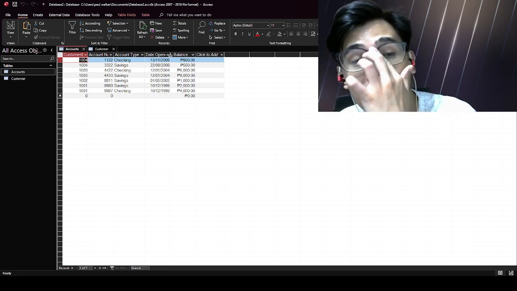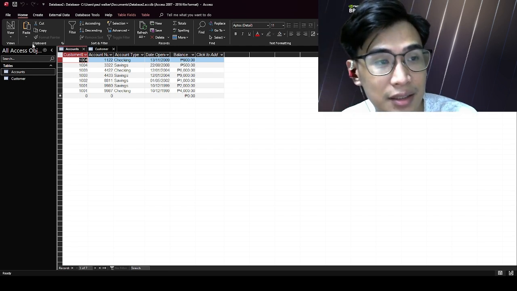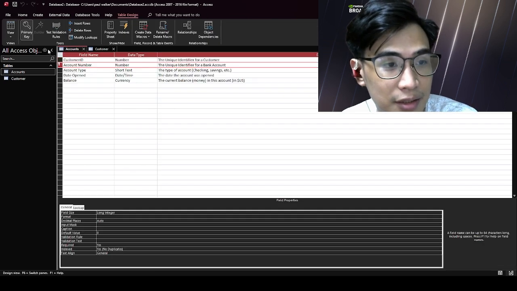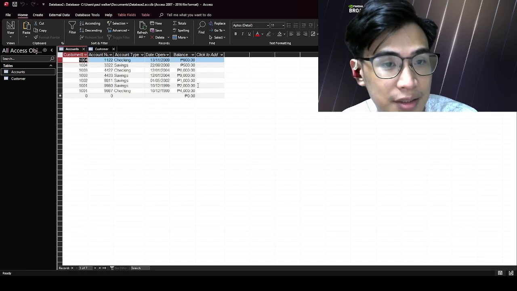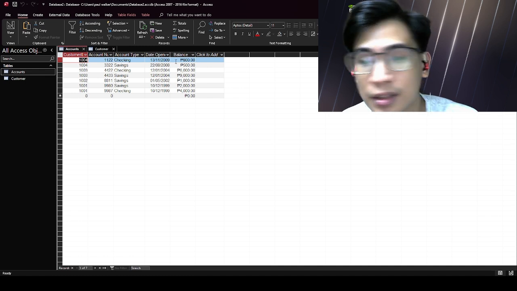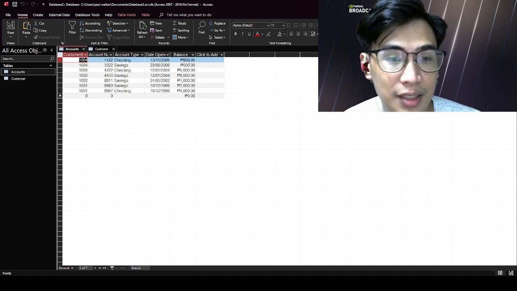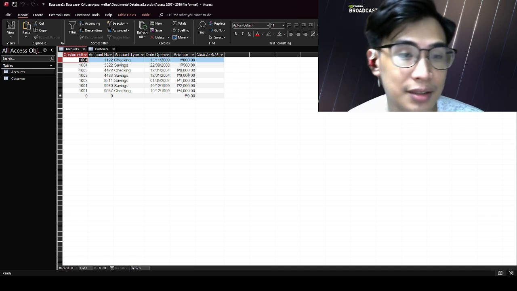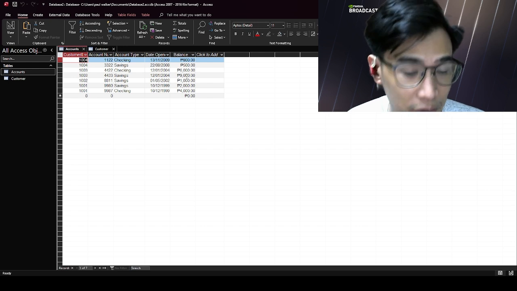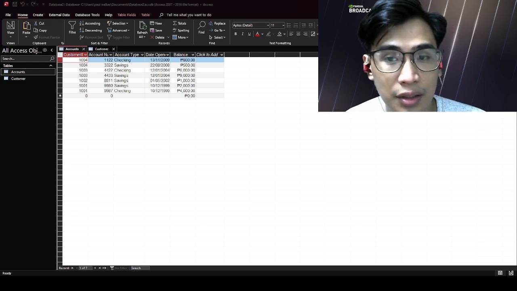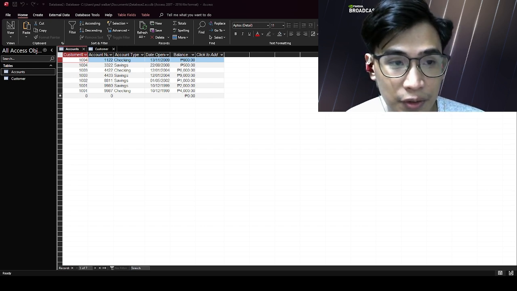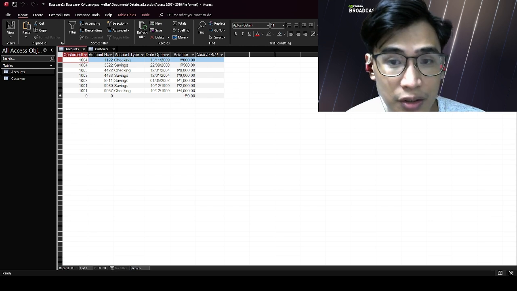And then for the balance, we have to set it as a currency, which I added earlier. As you can see here, it's now currency. And then I just add in here what is required for me to type in. So that's 800, 500, 6,000, 9,000, and 1,000. Also, there's 2,000 and 4,000. What's next for us is, I've already shown you how to adjust the columns.